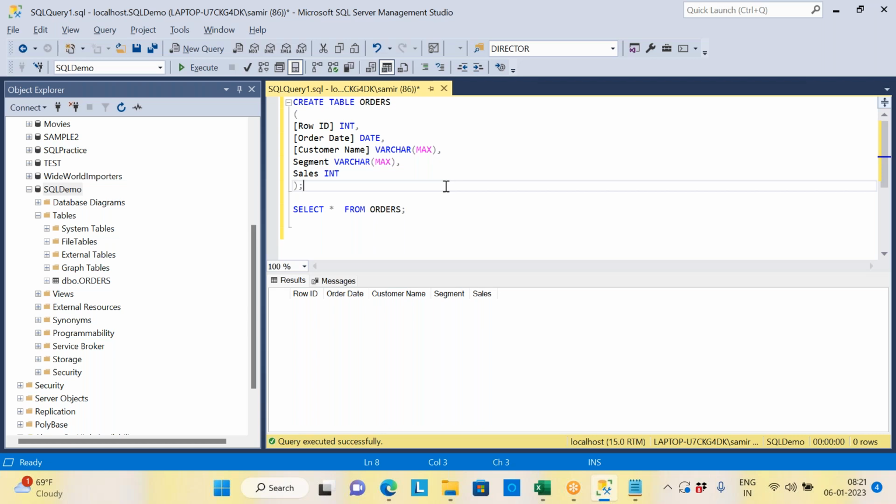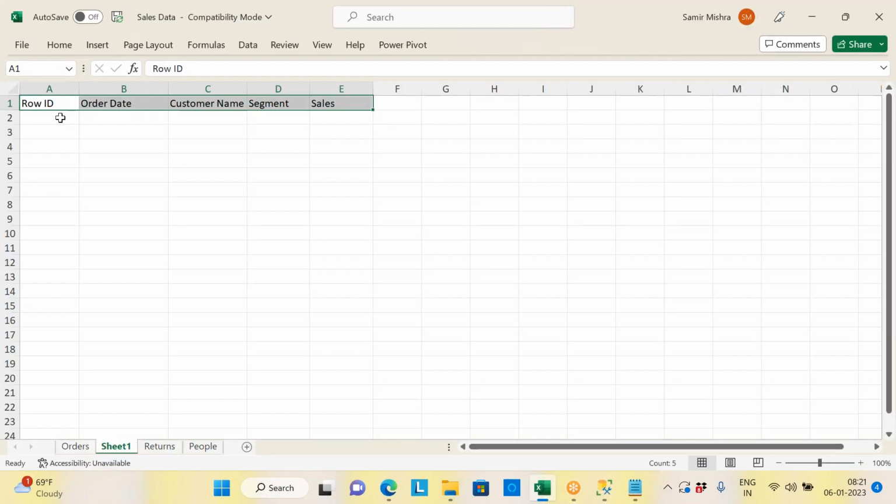How will you add a schema to that orders table? If suppose a new schema into the sales, you are talking about a new schema. We'll discuss that, but not now. There is a statement called create schema. Yes, we can create it, but not now. So now this is the one.